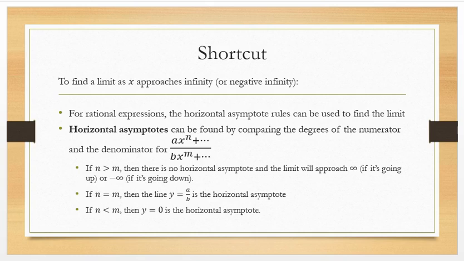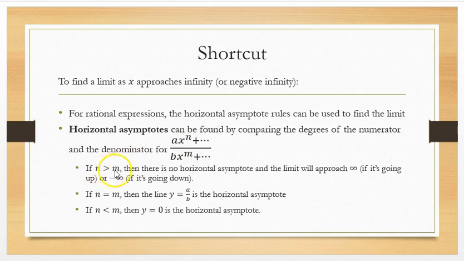And if you recall the definition of rational expression, that just means you have a fraction. So there's something like 2x plus 3 divided by x minus 2. So you should have a fraction with x values on top and x values in the denominator. If you have that situation, then you can use this process. Basically, you need to compare the degree or the biggest exponent of the numerator and the denominator. It's not necessarily which one's first, although usually it's the first one. It's whichever exponent is biggest on top and bottom for the variable.